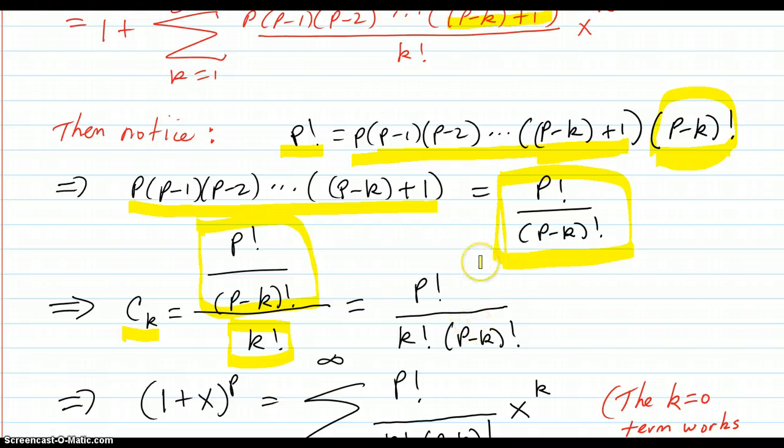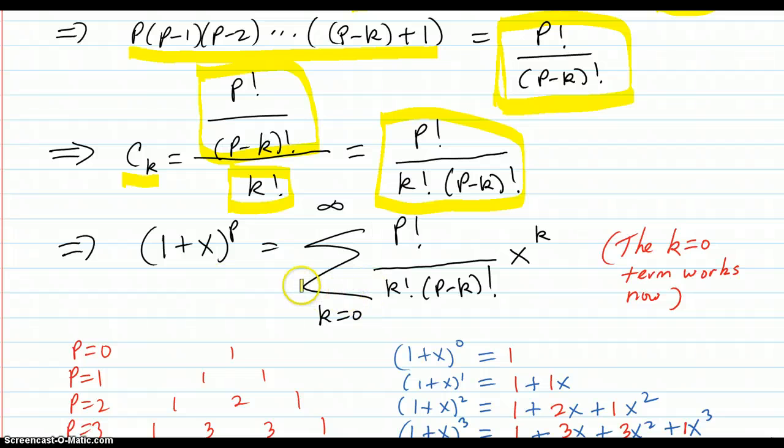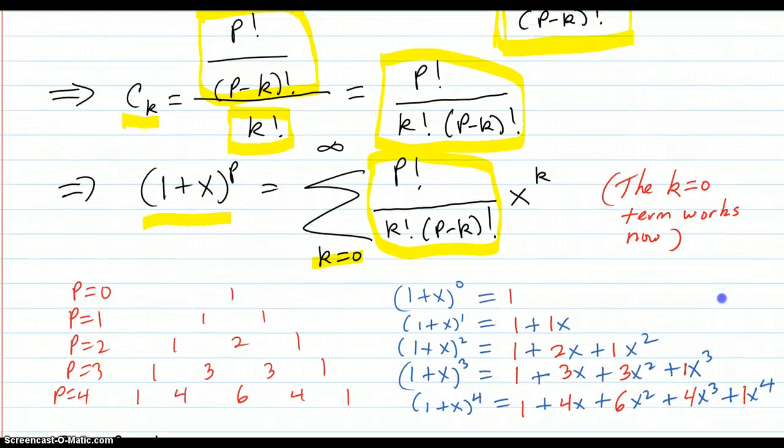Then, you have, that's this right here. So, what that does is you can rewrite that as a single fraction like this, and then put that into your series form for x, 1 plus x to the p. You can start at 0 now because now the way it's written here, it will work. It will give you the proper terms. So, this might look familiar to you from before with binomial coefficients.